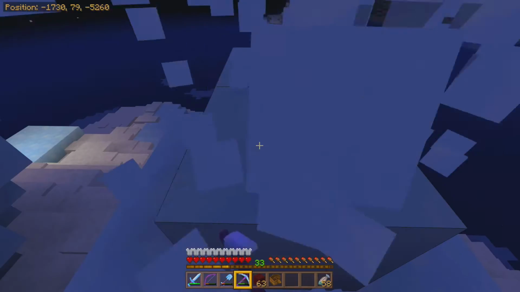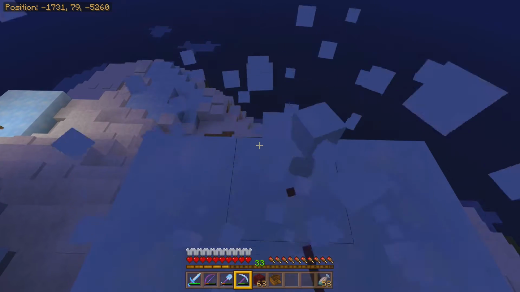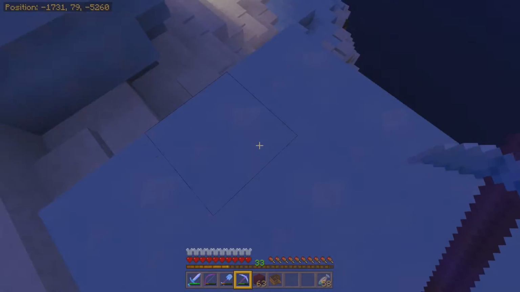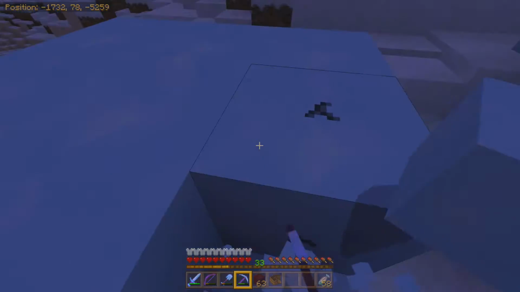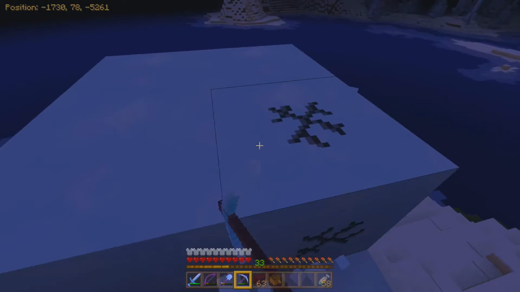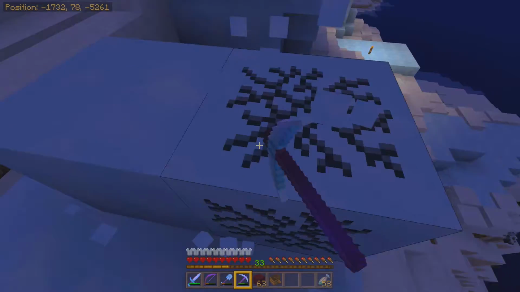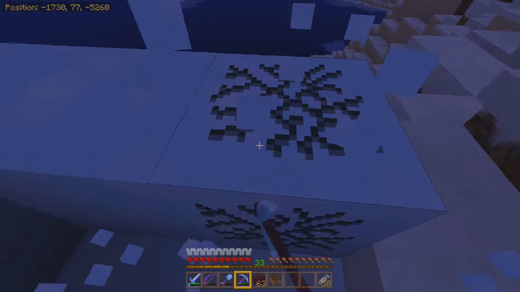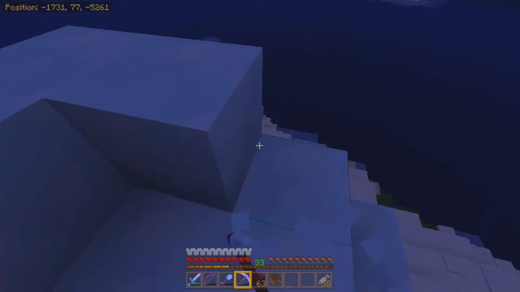And with Silk Touch, these packed ice are valuable. In fact, I might just use them for my farm. It's going to be possibly worth it because the quicker mobs go, the better. So let's get myself a couple of stacks more and start using it for the farm.